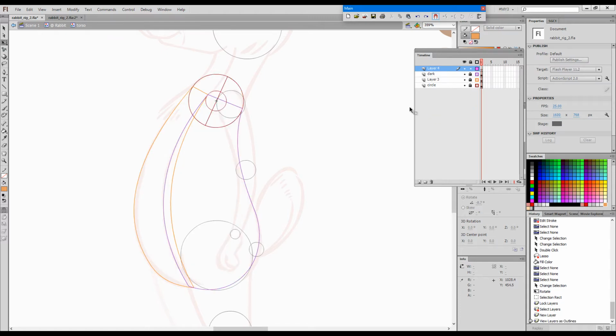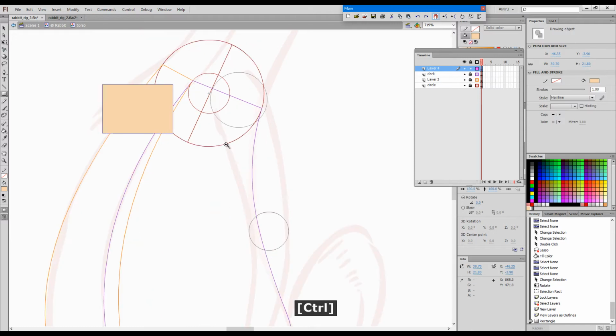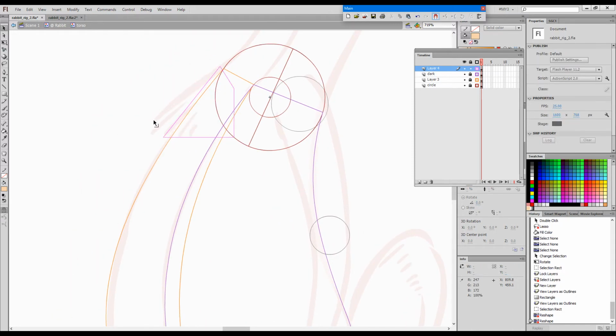I'll do a little bit of decoration without being too detailed about it. We can always go back and edit. Anyway, just a few of those little extra hairs.